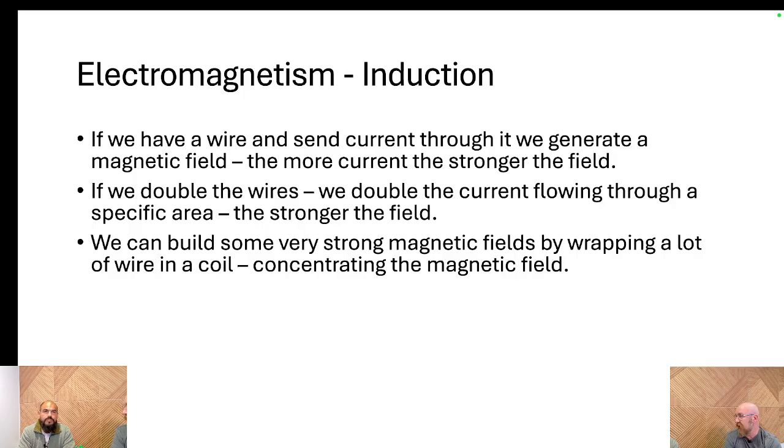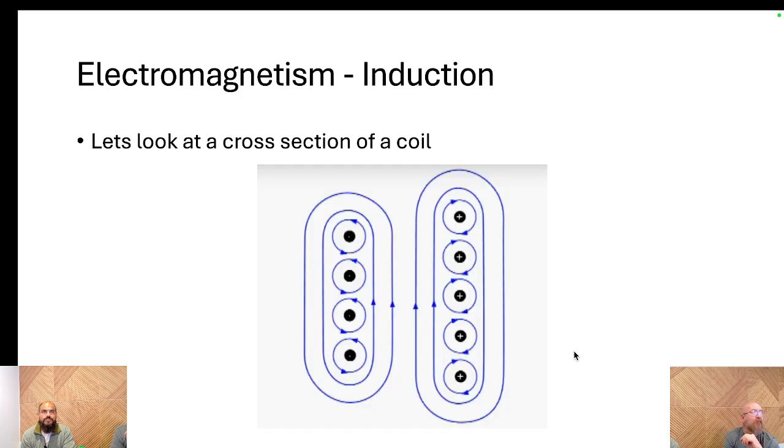If we double the wires in a given area, that's going to make for a stronger magnetic field. And we can build very strong magnets by coiling wires up. You can make a bigger solenoid. Yeah. So when we were talking about inductors, we were talking more about how they perform as part of a circuit. Mm-hmm. Here we're talking about how the magnet part of it actually plays into it. So let's hit the next slide here.